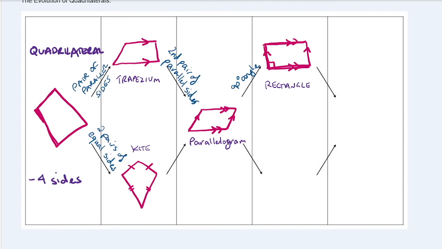Moving back up, the arrows now back up towards the parallelogram. What we're actually going to do now, instead of just being 2 pairs of equal sides, they are now opposite sides being equal. So opposite sides equal. And you can see that these special properties for each shape are building as we're going along. Okay? So parallelogram, the opposite sides are equal. So let's just add those little dashes in.